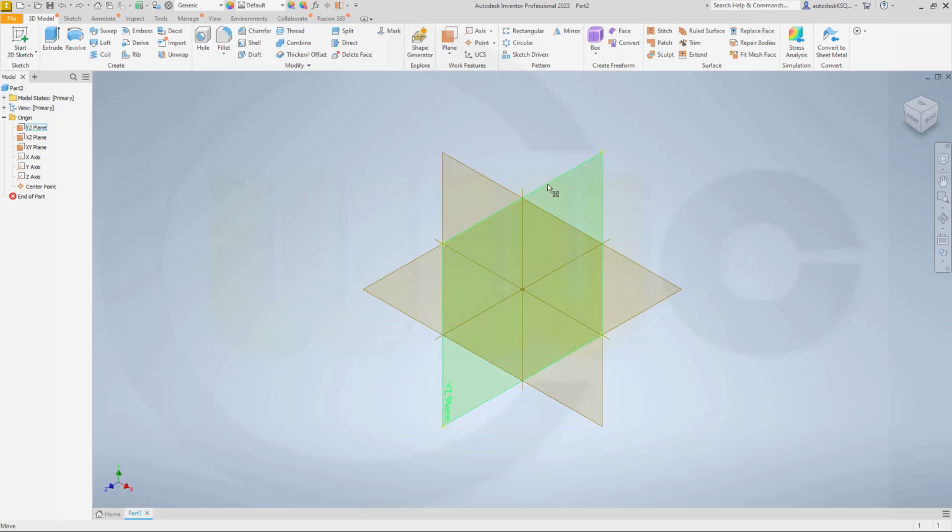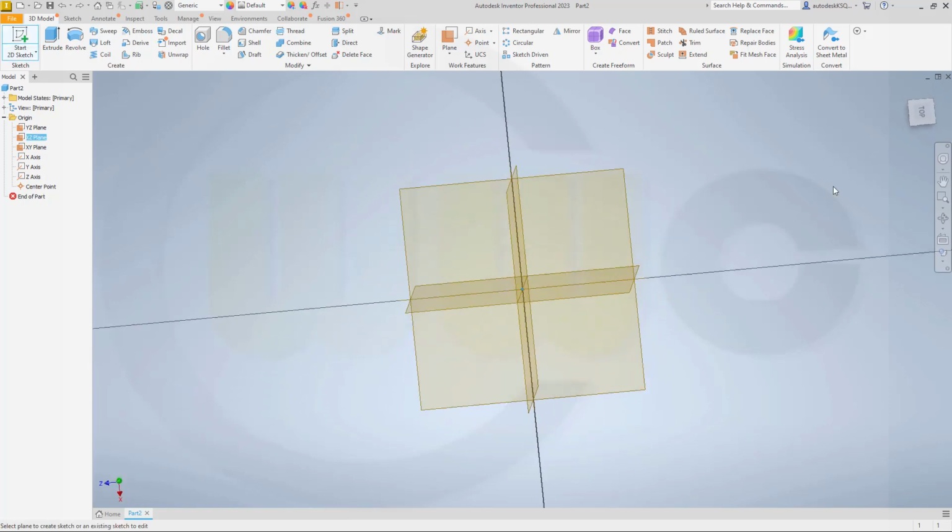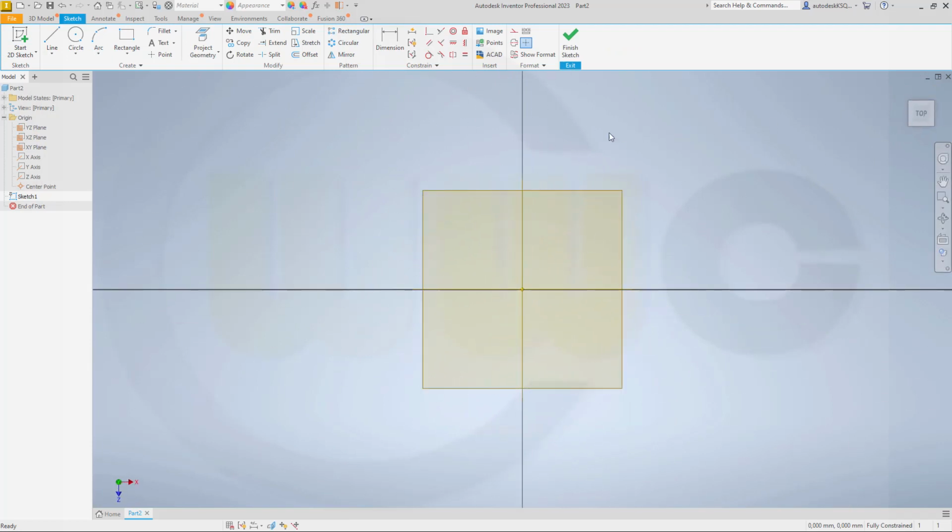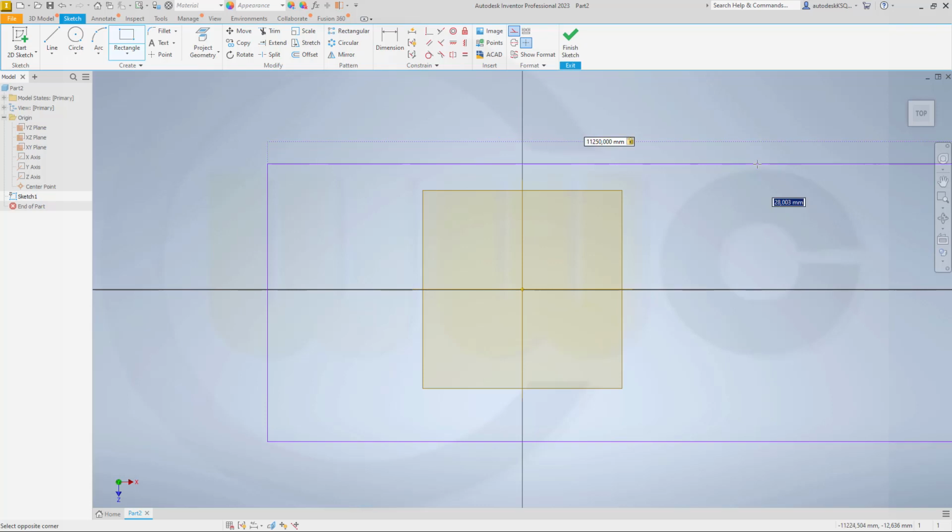Okay, at first I want to set up some planes. In order to do that in a more convenient way, I want to use a sketch on the top plane, and I need a rectangle, and that rectangle should be for construction only, so make it for construction only, and it should be 11,250 by 2,760 millimeter.